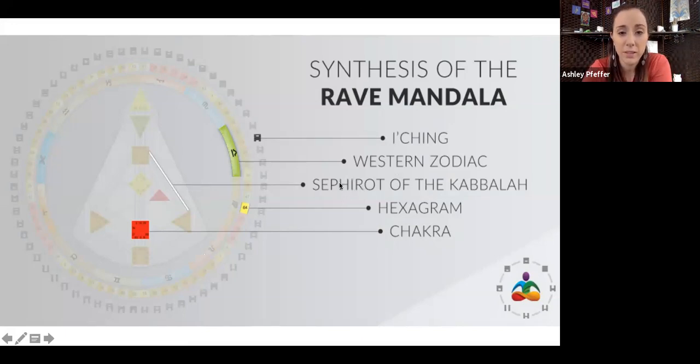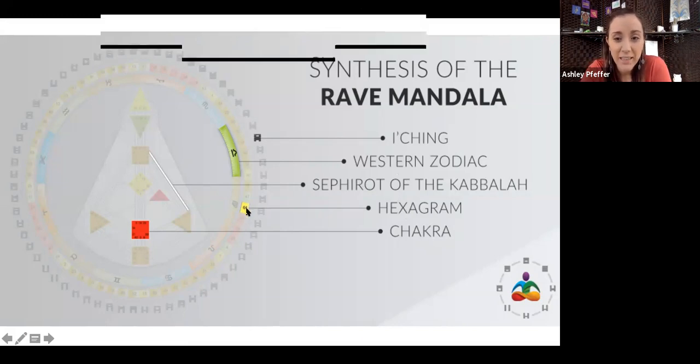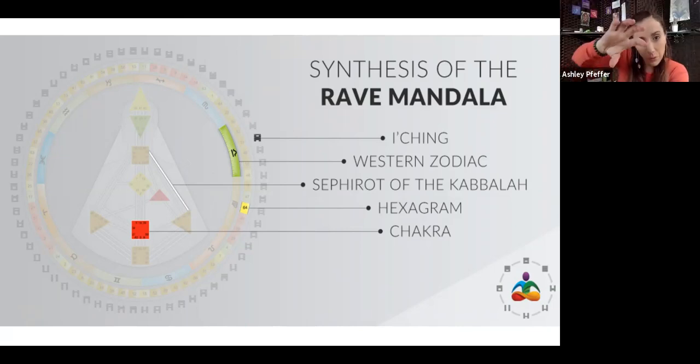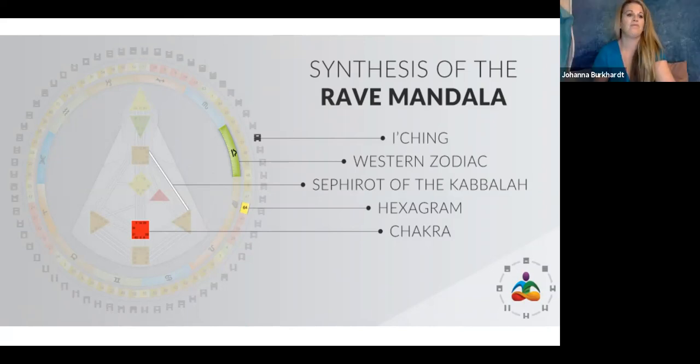I have not studied what the Sephirot of the Kabbalah is, but that's in there too. And then I actually know what that is. That is our Ka body. That's our light channels. So working with the galactics a lot, we work with the columns of light and the different channels within our body, because there's one main one, but then there's lots of other channels, and so that's what that actually is. Makes sense. And then if you were to flip this design upside down, it looks like that. I think it's called the Tree of Life. Is that right? Like when you flip it upside down? Yes. Yeah. So that's cool.